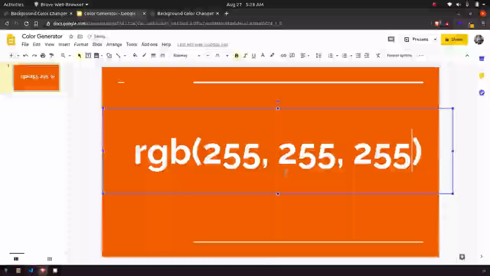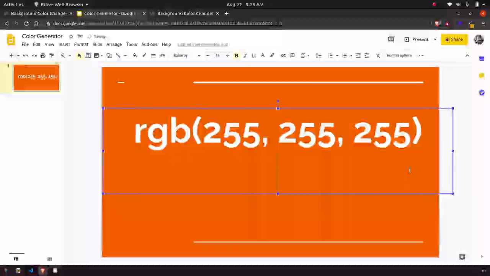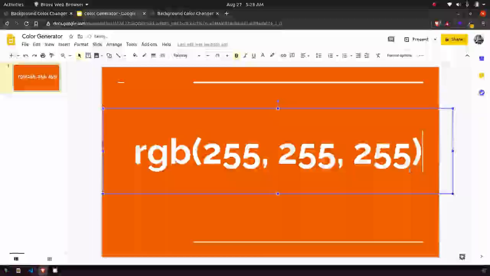And the reason why I'm choosing RGB is because even if you use the other popular method of generating color, which is hex, it all generates back to RGB. That's red, green, and blue. This is red, this is green, and this is blue. So when all of them are 255, which is the highest, we have color white, and when all of them are 0, we have color black.